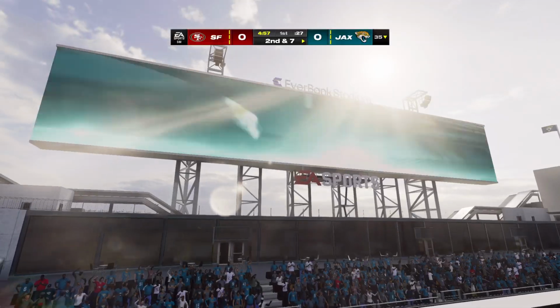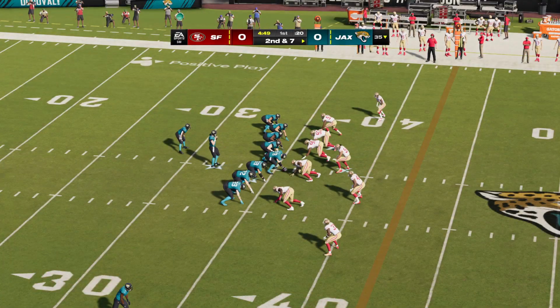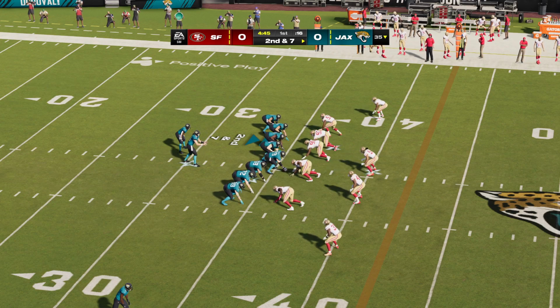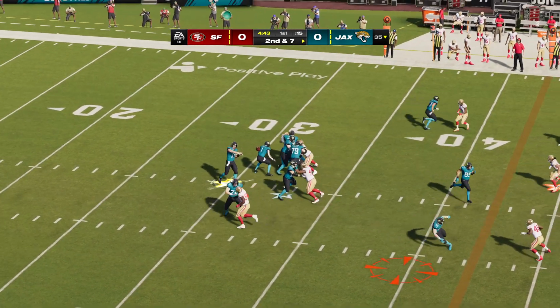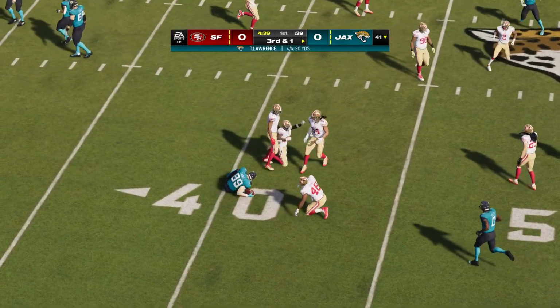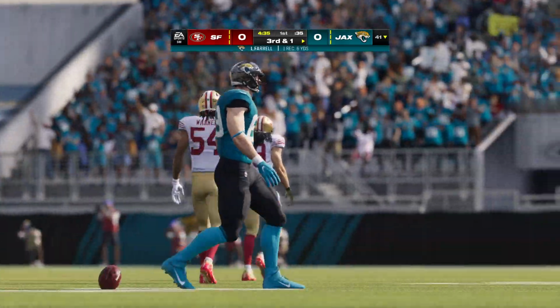And I like what you just said. First quarter, can you do it all game long? They catch it, you tackle them, they go down on the spot. Because when you're able to do that, you don't give up big chunks of yardage after the catch. Now you put the offense in a position where every series they have to work hard to pick up first downs, and you tend to stall them out when you do that.